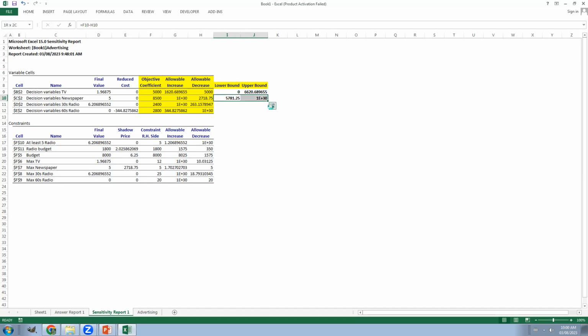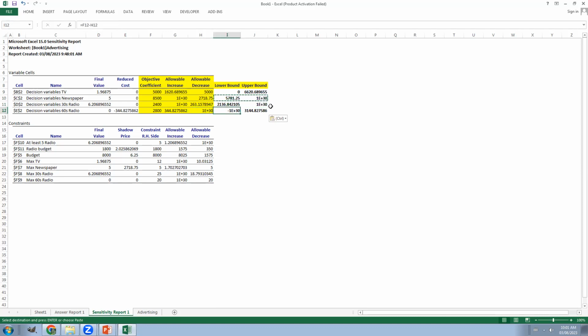Right? We just can't, right? So we can say the same thing for all of these. For the 30-second radio ads, it doesn't matter if they get less efficient. If the audience level goes down, then we'll stop buying them. We'll start shifting our investment from 30-second spots to 60-second spots if the 30-second spots get less efficient. But if they go up, we're stuck. We can't invest more in 30-second radio ads because we're already hitting our radio budget, our $1,800 radio budget.